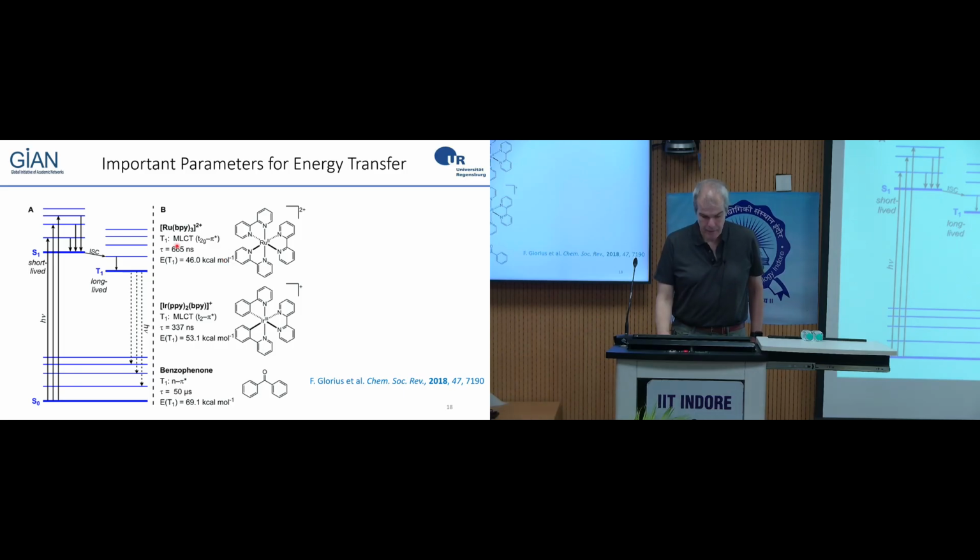And you see here the ruthenium bipy has a triplet energy of 46 kcal, but then if you go to iridium, this here absorbs around 400. The iridium bipy, ruthenium bipy is probably 450. The iridium ppy is around 400, and then the benzophenone is 350. And you see the triplet gap is becoming bigger and bigger this way.